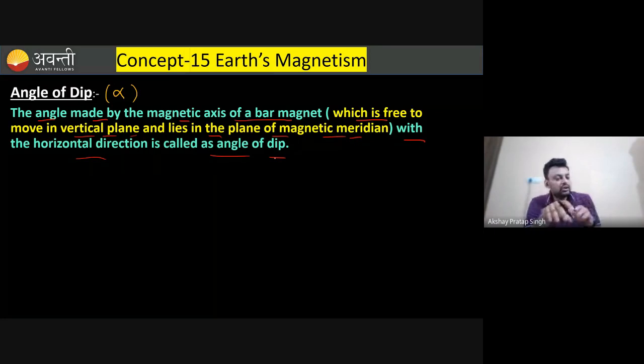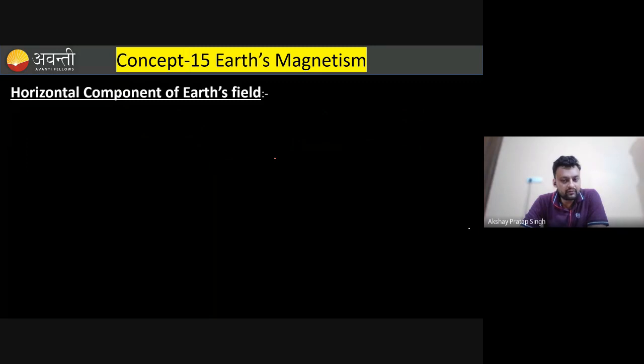It is not horizontal. You know that Earth's magnetic field, or any compass or any magnet, will try to align in the direction of the magnetic field. It always tries to align itself in the direction of the magnetic field. That's why the needle, or the compass, or the magnet will align, dip, or incline according to the direction of the magnetic field. Now we can summarize these things on the next slide, which is our third component of Earth's magnetic field, that is the horizontal component of Earth's magnetic field.